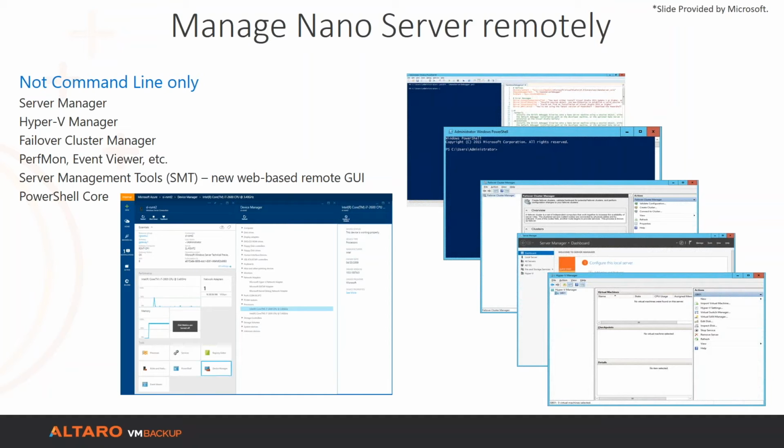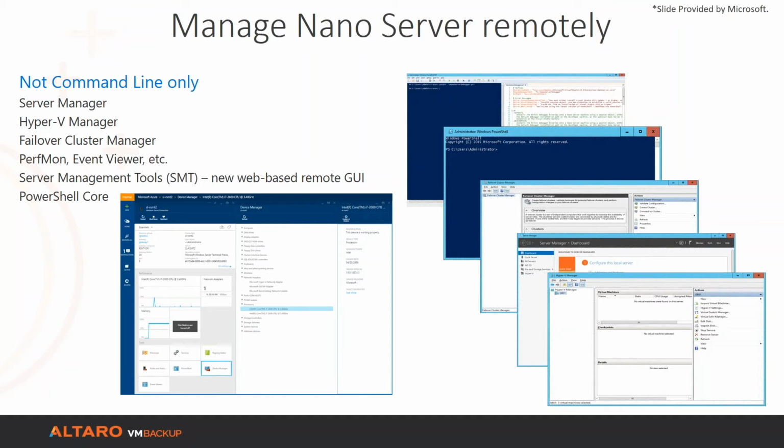This is actually hosted in Azure. It is free, so you just have to have an Azure subscription, but you don't get charged for any usage of this. And you deploy a gateway on-prem, and that gateway is basically your proxy between your Azure subscription and the UI up there and the machines on-prem. That gateway handles all the requests and then uses PowerShell and WMI to manage the servers in your environment.